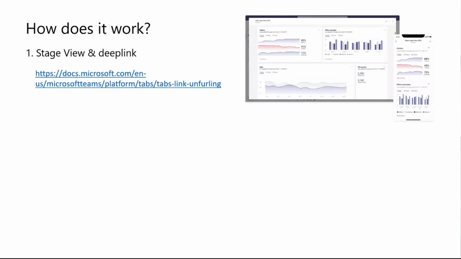So now the question is, how do we make that happen? How does it work? We need two main things to make that happen. The first thing to understand is adaptive cards, and here we are not directly using a feature of the adaptive card. We are expanding the adaptive card with this stage view to play my video, right? So the first thing we have to understand a bit more is what a stage view is and how to generate a deep link. You know that a deep link is a way in Teams to point to a specific application or start an application in Teams. We use the same principle, but this time to open a video in stage view mode from the adaptive card.